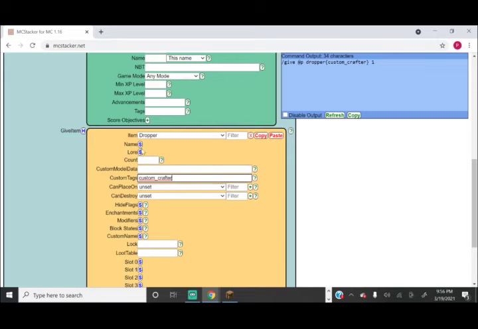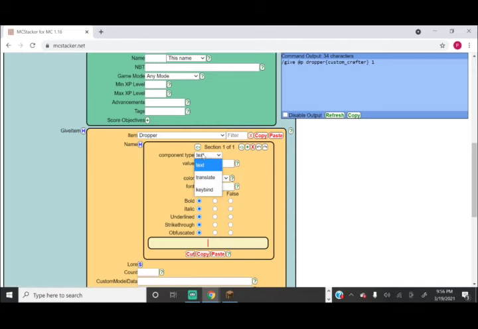And I want to put a name also of custom crafting crafter.